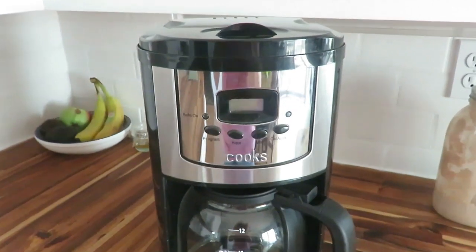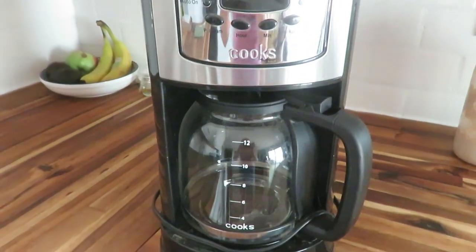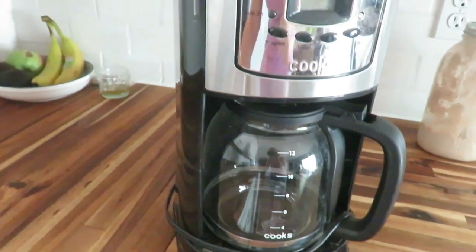And then my coffee pot that I found is for my husband's new workspace. It's a cook's coffee pot. I don't know, but it didn't have a price on it. So I also got that for $10 because the tea kettle and coffee pot were bought at the same rummage sale. The tea kettle had 15 originally on it, so they did both for 20, which, you know, that's not too bad if that tea kettle was brand new, which I should have looked up to see how much it was actually worth, but I'm okay paying $10 for that really nice tea kettle and $10 for a coffee pot.